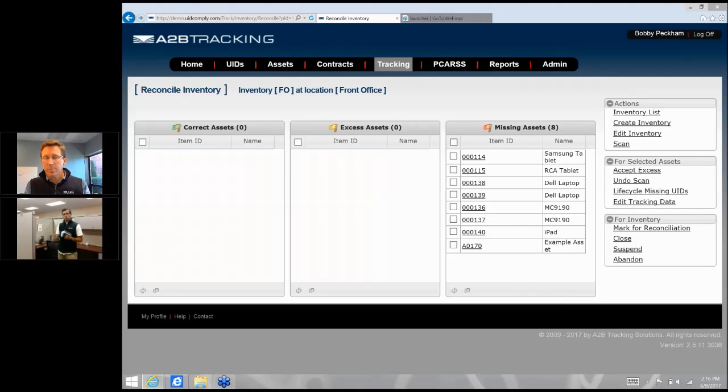When an inventory is set up using UC Web, that cycle count of that location, everything drops into missing until we positively identify it, and we'll either see it go into the green category, meaning yes, it was there and we expected it, or we may come across excess assets in that location that we want to know are there now, and those will appear as well. And anything left over that's missing allows us to isolate down to a small subset, and if we need to go hunt around and find them, we have that capability. So that's the way UC Web handles a cycle count like this.